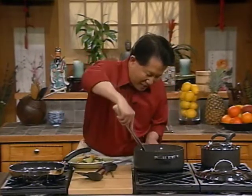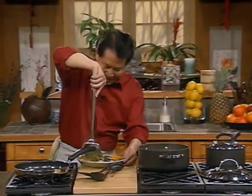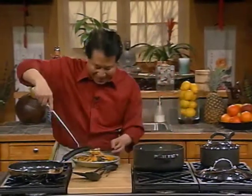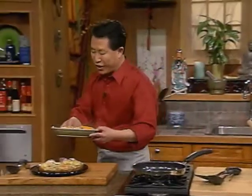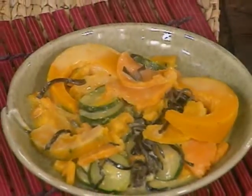And this is absolutely wonderful. Look at this. Isn't it nice? Beautiful, everybody, huh? Look at this. It is so nice. This is the squash. We'll put the squash right over here. We put the omelet right over here.